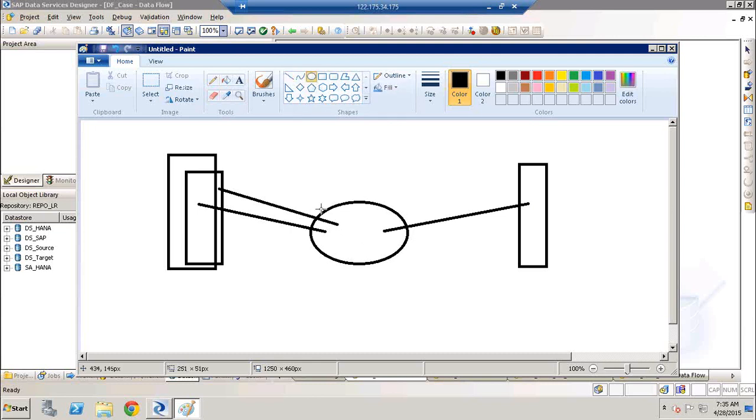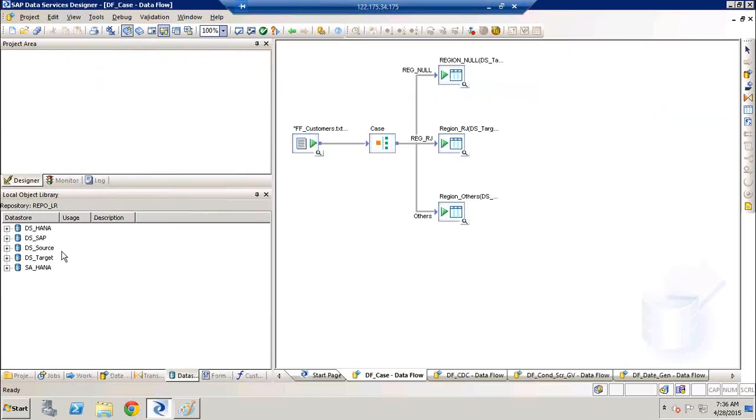I connect using my data stores. So I'll create data stores to connect to these external systems, and using these data stores I can read and write the data to my external systems. So this is what we create here, data stores.